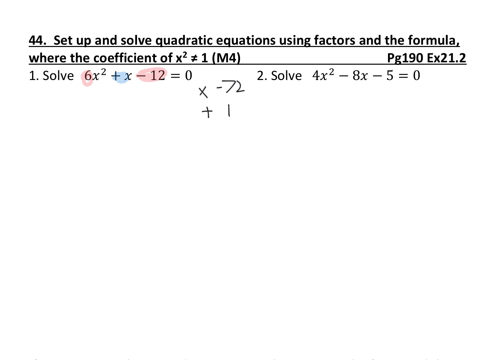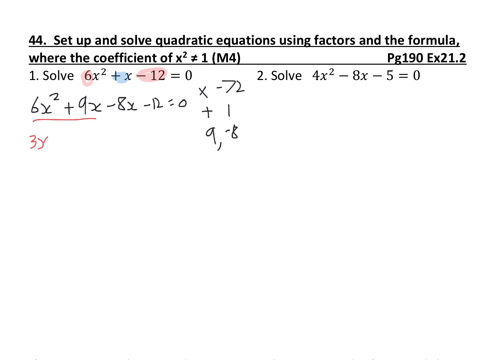And the answer of that would be 9 and 8, or 72. And then the positive one is going to have to be the bigger one, and the negative one would be the smaller one, to ensure we get a positive answer when we add them. We then split those three terms of the quadratic into 4 terms by changing 1x in the middle to be 9x, take away 8x. We factorize the first two terms.